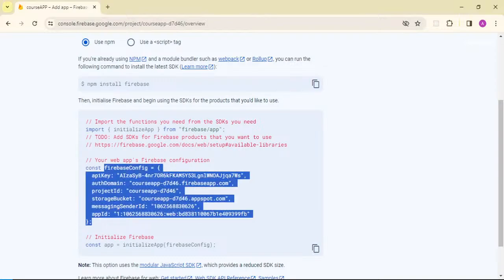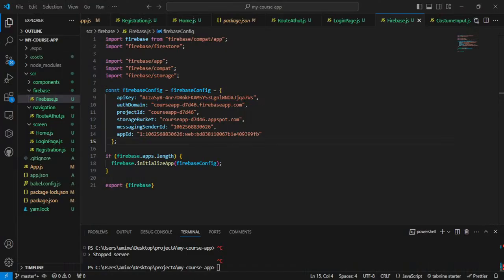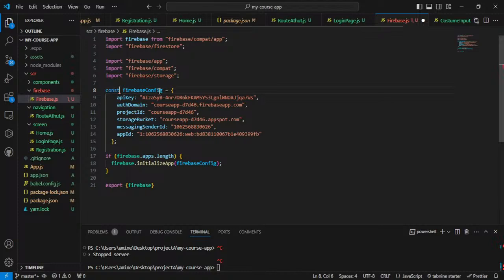Sorry for that, because we just added the configuration. This is one of the things you should be careful about.